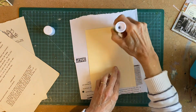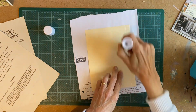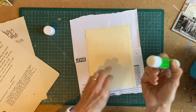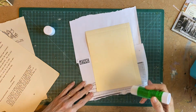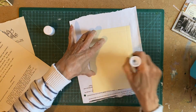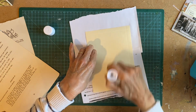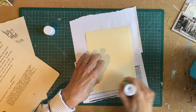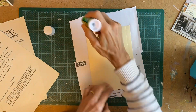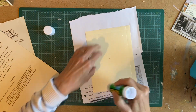I'm a big glue stick fan, and I tend to use this Scotch one. I like Pritt Stick as well, but that gets a bit messier. This one doesn't get too sticky around the edges, which a lot of them do. This isn't the cheapest glue stick by any means, but I've got books and collages that I did years ago, and they're still stuck.